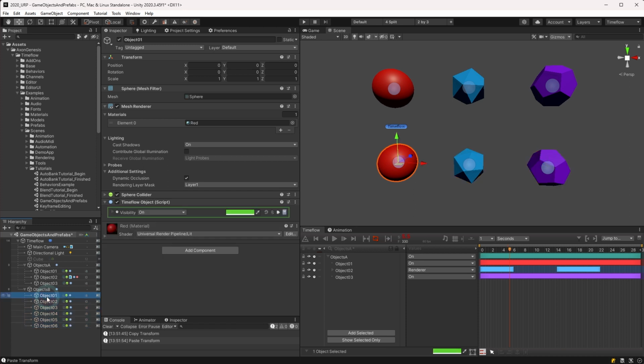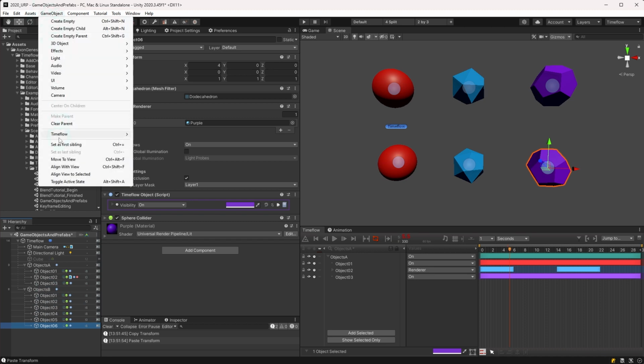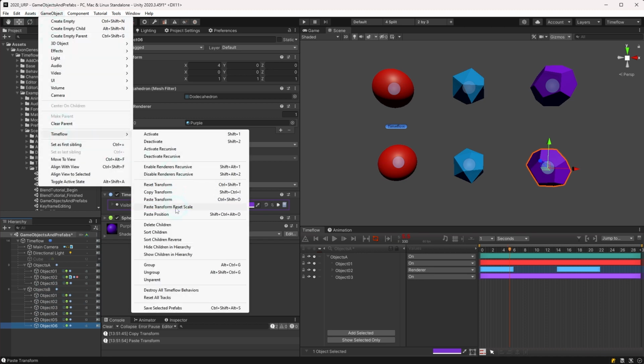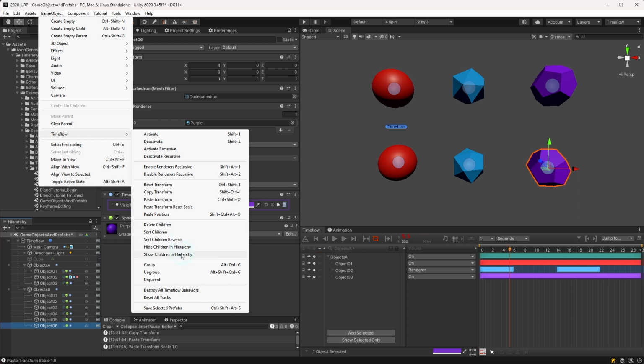Or, if multiple transforms were copied, then the selected objects are assigned each set of coordinates in order, repeating the list if necessary. You can also use the option to paste the copied position and rotation while resetting the scale values to 1. Or you can paste only position coordinates using the keyboard shortcut Ctrl-Alt-Shift-O, which leaves the current rotation and scale values untouched.